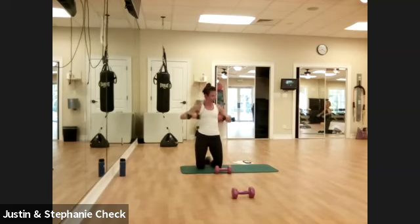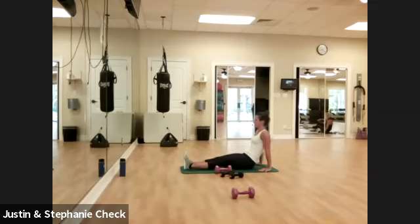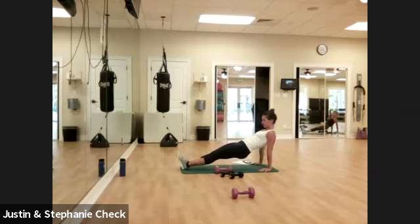Sweet. Reverse plank hold coming. There we go. Now we hold. You can leave your knees bent if you need to. Take a little weight off the biceps. Otherwise, we're straight legs, toes straight in the air.